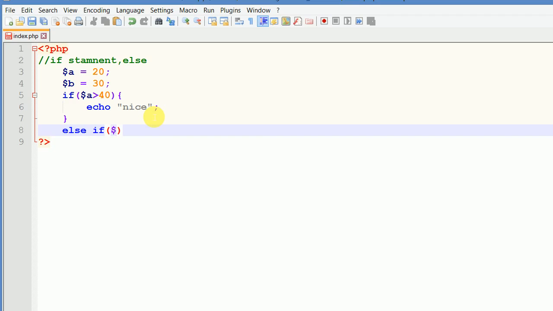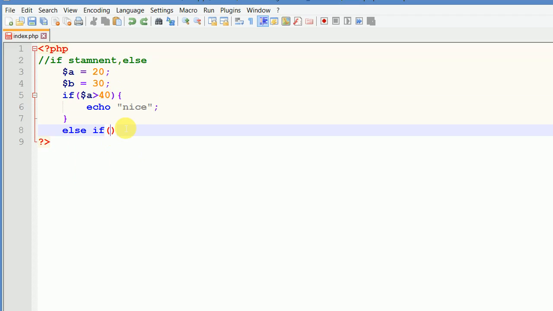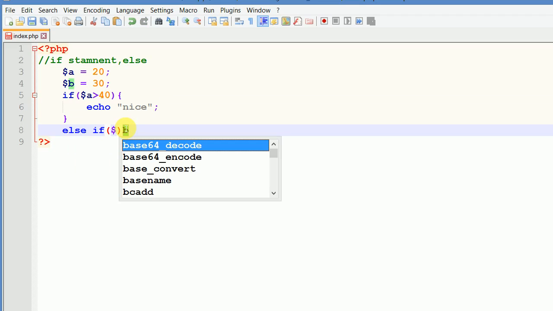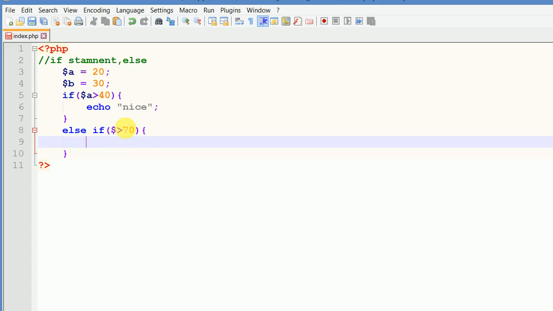Else if b is greater than 70, print good.